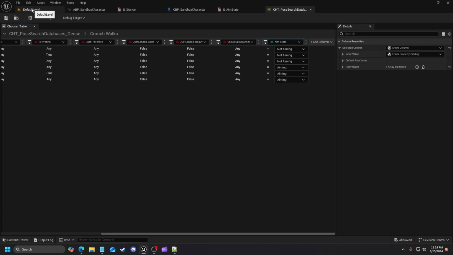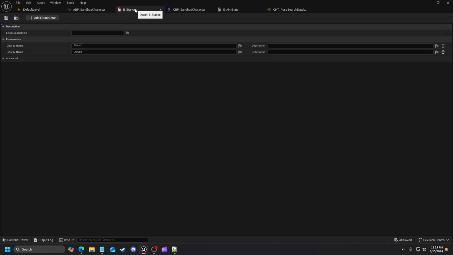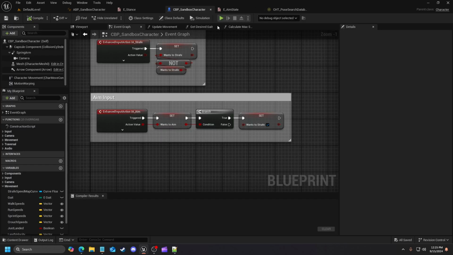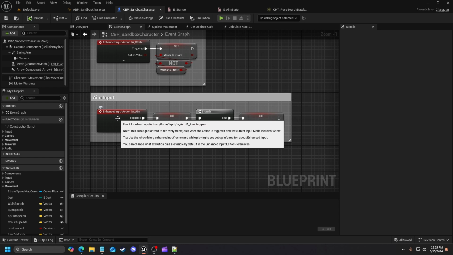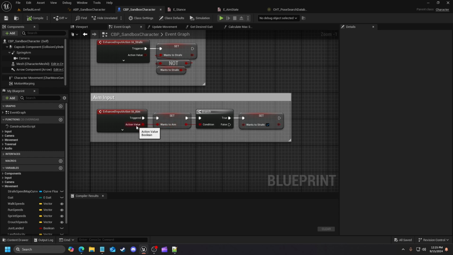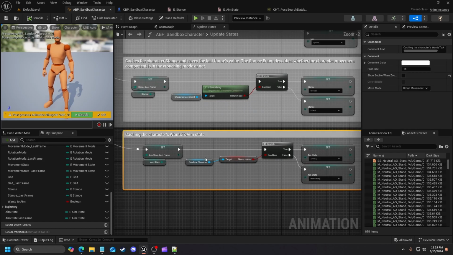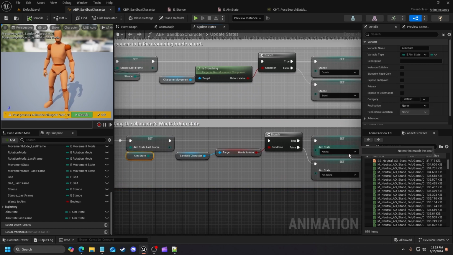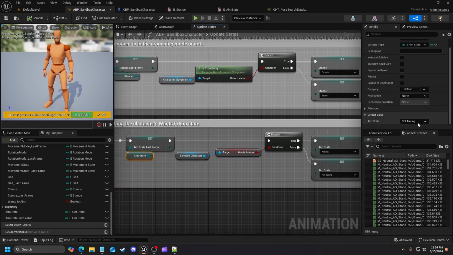So now that we've changed all that, or at least hopefully have a better understanding of enumeration files, if we go back to it just before I play the demo: when we trigger our aim button, which is my right mouse button, when I press and hold it, it's going to trigger the action value, and so it's going to transition to here. It's going to set the WantsToAim to true because our action value counts as true when we press it, and then on release it's going to change to false. So what we're doing in here is we are just getting the aim state and caching in the last frame, which is our not aiming, because that's what we want to start off with.